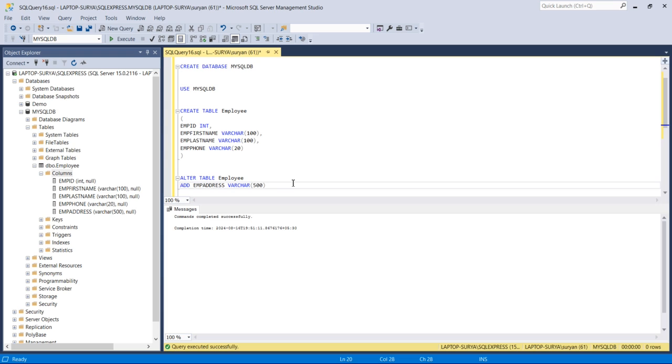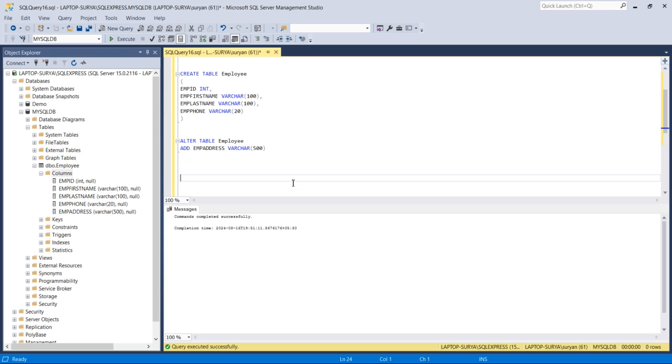Now let's see how we can drop a column from the existing table. I have added employee address, employee ID, first name, last name, employee phone. Now I am going to drop the employee phone column from the employee table.